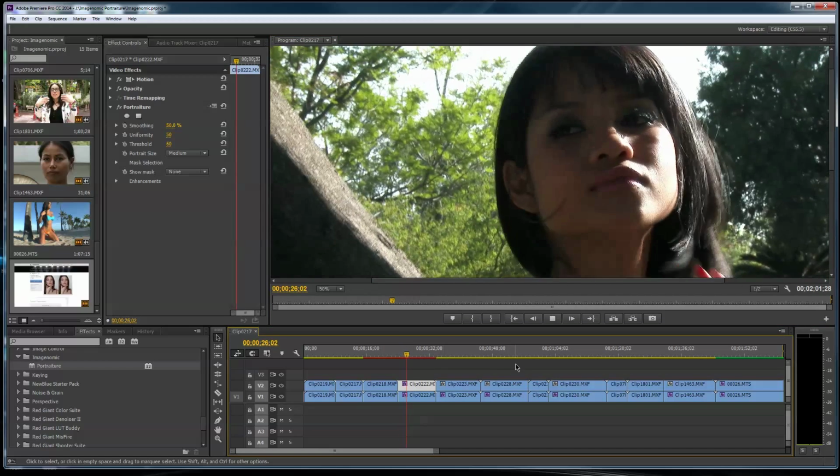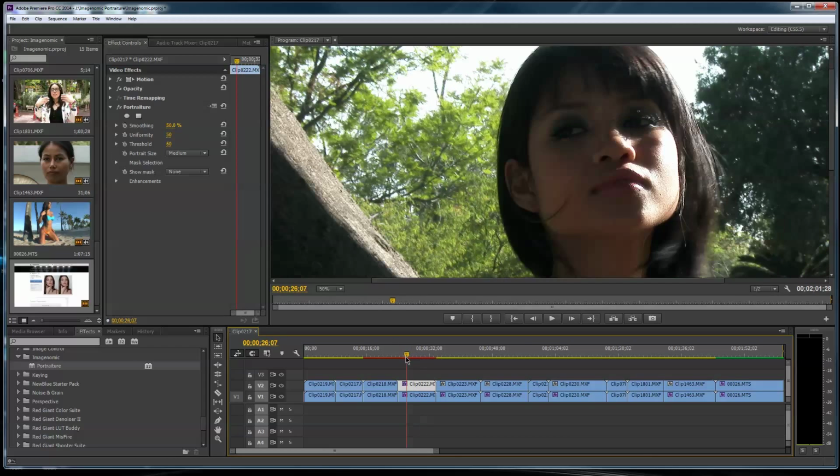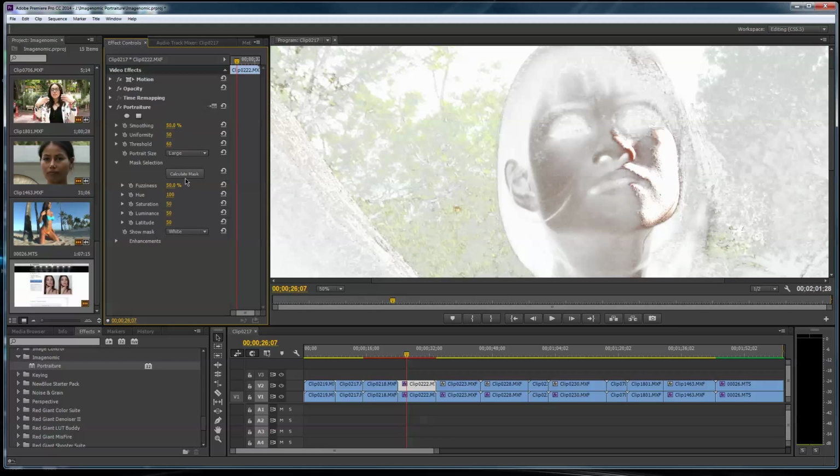This one's definitely a little bit more of a challenge for the software to handle. But let's go ahead and change it to large. Let's see what our shadow looks like. We're not getting very much, so I think we need to go ahead and adjust this.